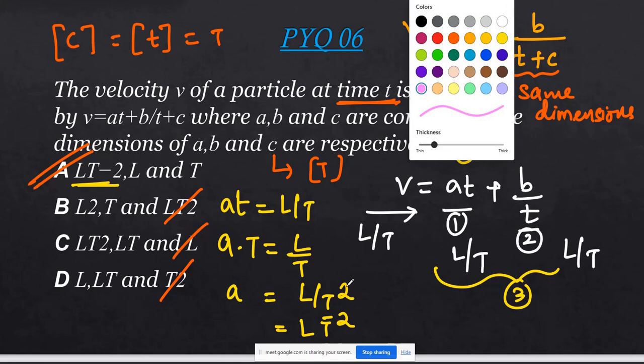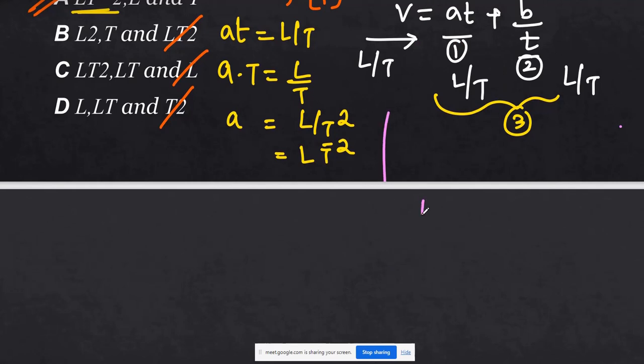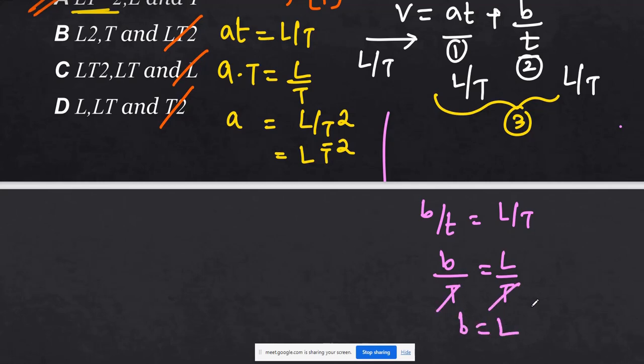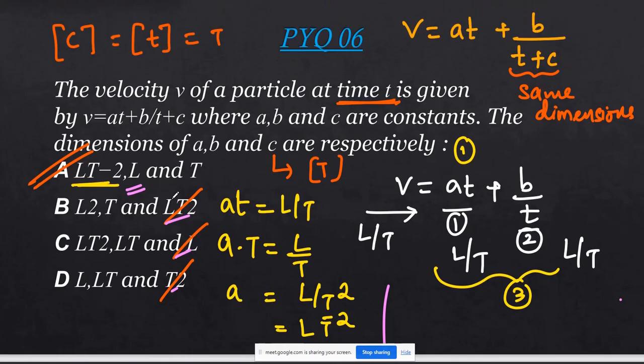Now take B. So B by T is also having the same dimensions L by T. B by T, T is time, L by T. So T gets cancelled. B is equal to what? L. So that is what we got as dimensions here. No need to do more, because A, B, C successively they have given. Last C is given, last C is T. It was not matching with the remaining options. Directly you can take A, but I just want you to know the methodology.